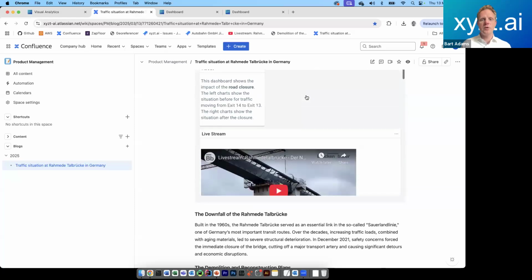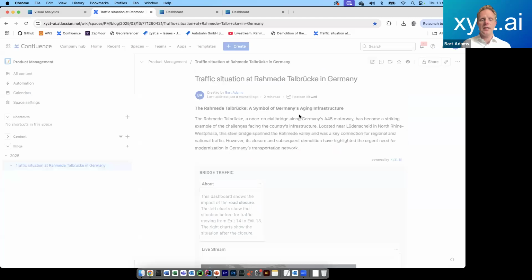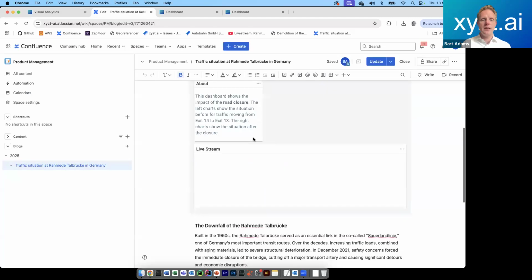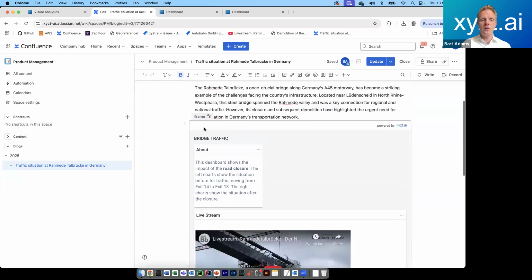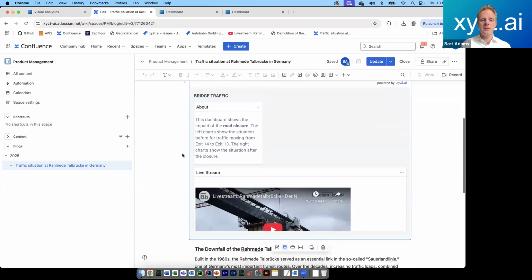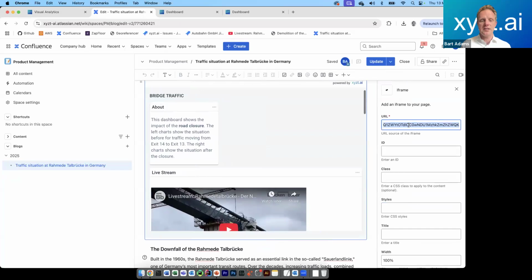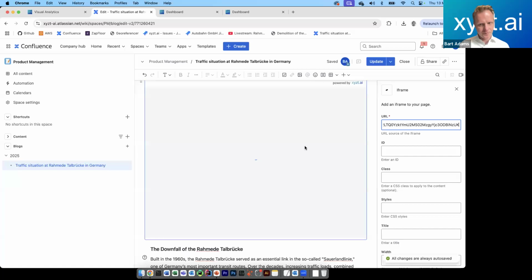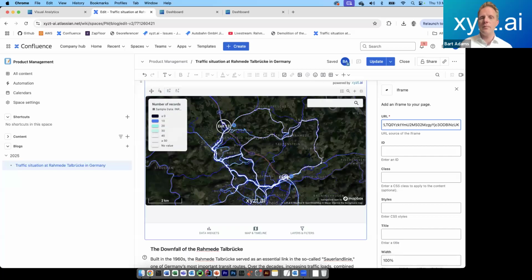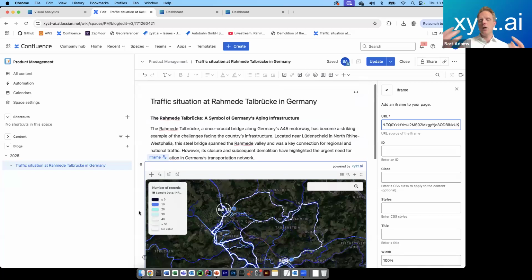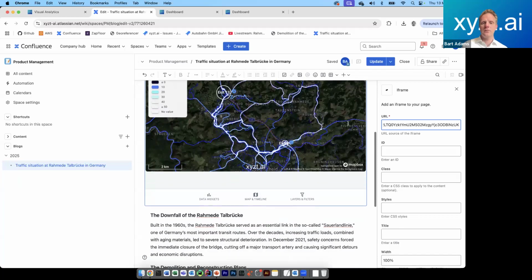So instead of having my dashboard here, I can now go in and edit and maybe replace my dashboard with only the map. So I hit the edit button here and I replace my link. If I do that, you will see it will update and it will only show you the map there. So that is also possible. It doesn't have to be the dashboard. It doesn't have to be a specific configuration. So you can choose really what to embed into other places.